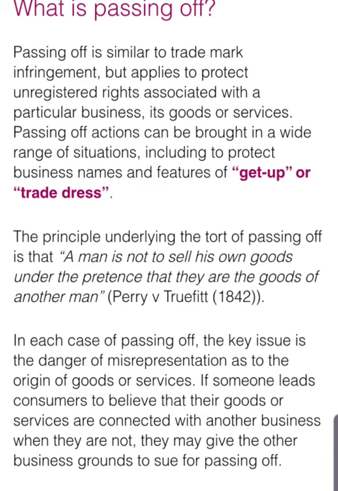Various modes by which passing off can be done. First of all, directly falsely representing. Second, adopting a trademark which is the same or a colorable imitation of your rival's. Third, by adoption of essential features, that is, copying the substantial features. Adoption of essential parts or essential features of your rival's trade name. Copying the get-up or color scheme. For example, if somebody copies the color scheme of Domino's, which is blue and white, actually Domino's is a registered trademark. In case it is unregistered, then it will be a case of passing off. Adopting the design or shape of goods.